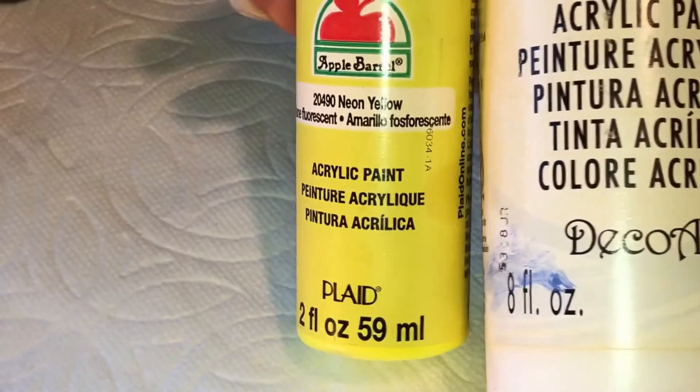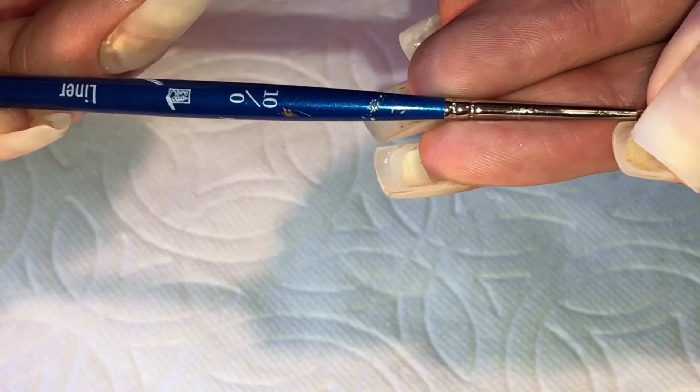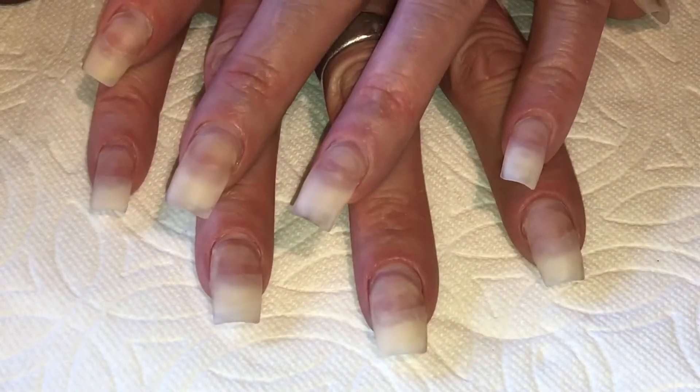For the acrylic paints I'll need white, neon yellow, and antique copper. I'm using the second-to-smallest dotting tool from the pack. I'll also be working with my 10/0 liner brush from Hobby Lobby — it just needs to be cleaned. I'll top everything off with my Seche Vite. I may put a few brown rhinestones in the design too, but that's all I'm working with — so I'll get a few nails painted and return.